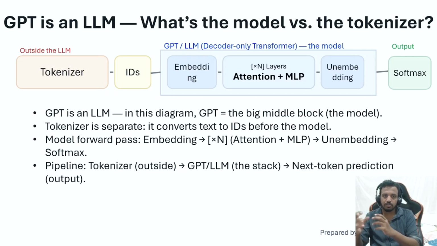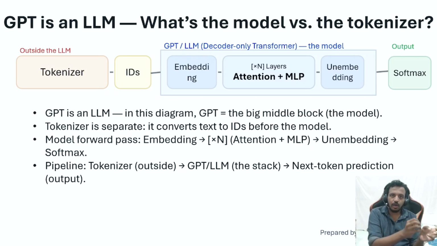Finally, the transformer is where we say how input is converted into the output. It is basically a big neural network. If you don't know what a neural network is, that is fine. You can just assume it's one of the machine learning models for the sake of understanding, but that's what GPT is. Now why are we calling it LLM? It's basically because it is very large, and it is a language model, so it's an ML model, and it's very large. Why we say very large, we will understand by the end of this session.